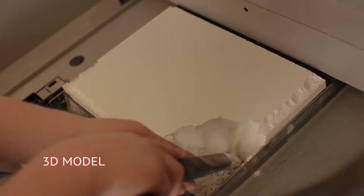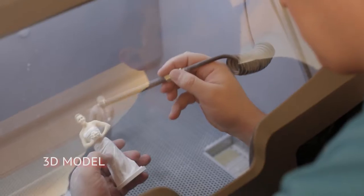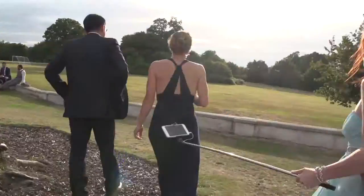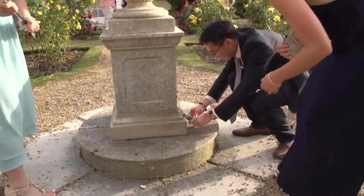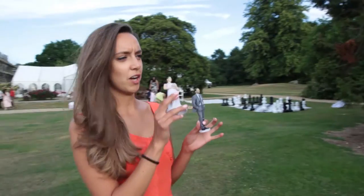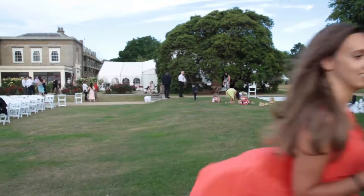These days you can do something rather funky and get yourself 3D printed. And this is Stephanie and Cam, the bride and groom. And this is the result. It looks exactly like them. It's kind of weird. They were on the cake, but the guests seem to have taken a weird liking to them, and I've started picking them up and placing them in random places all over the venue. I'm going to find my own little spot for them now and leave them there.